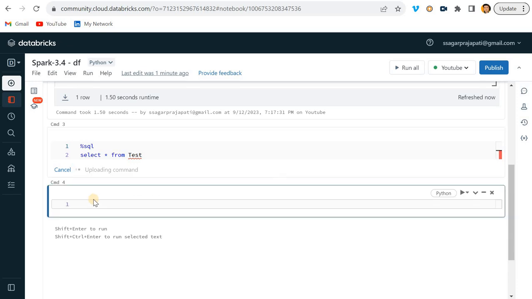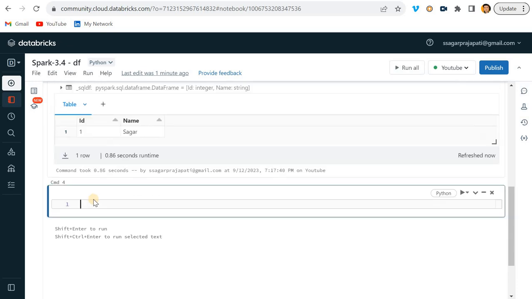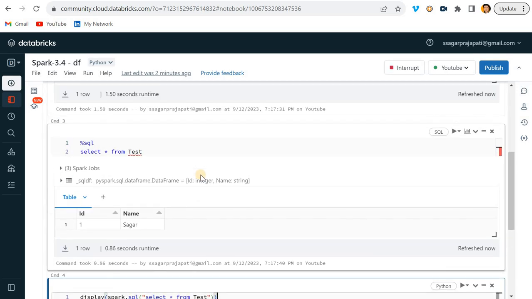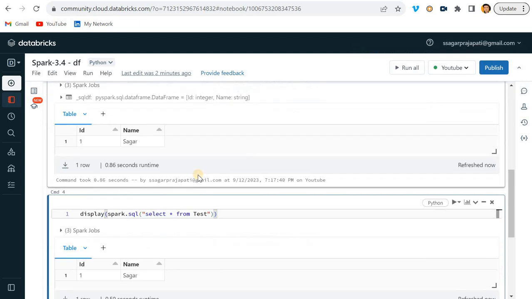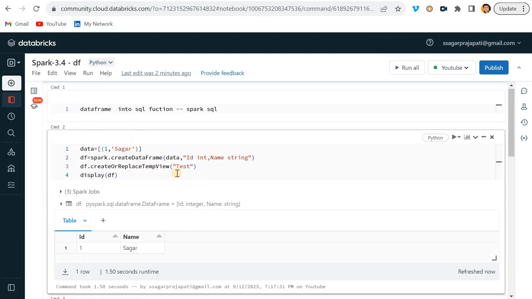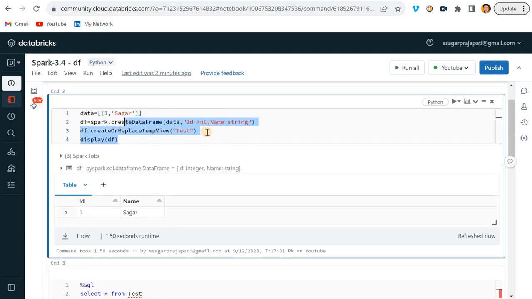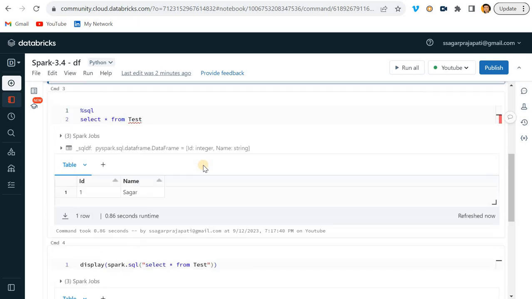Also, if you want to do the same thing using Python only, then we can go with the spark.sql function, which is Spark SQL, right? And I can write the same query over here, and if I do display, it will give me the same result, correct? But this is the older way, like people used to do. Because now you can assume that we have around 5 to 10 data frames like this, and every time you have to create a temporary view, right?